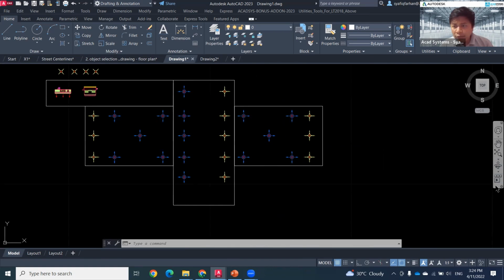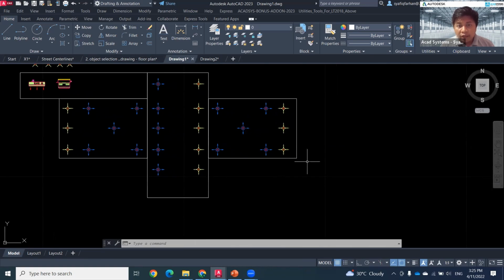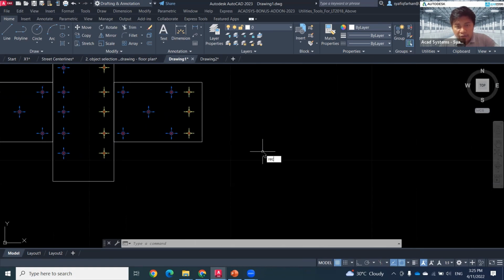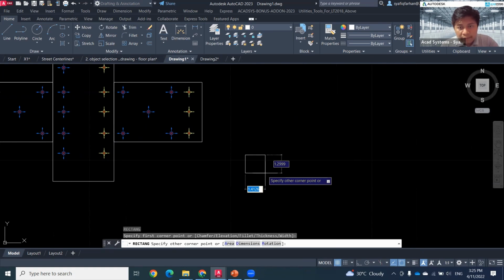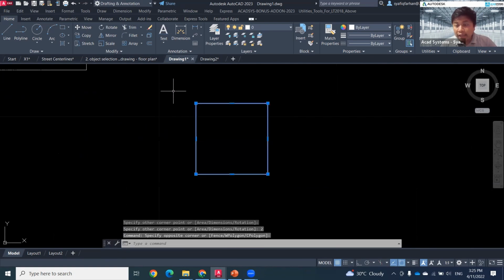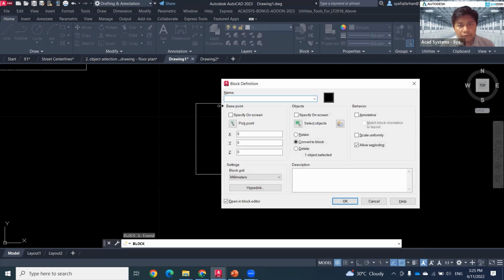Okay, since our time is a bit limited, maybe I try to focus on table with attribute. Okay, for example, I have one block which I create with the attribute. For example, I create one simple rectangle with a size 2 by 2, and then I make this object a block. Okay, B for block. So a rectangle with a point at the middle here.